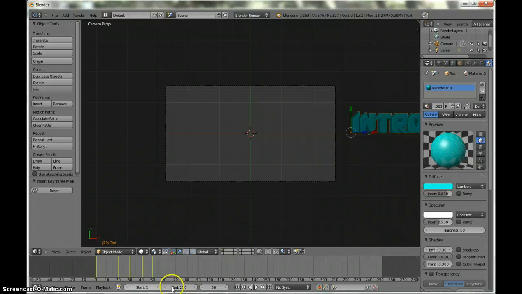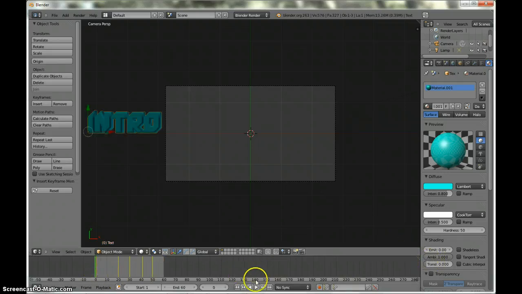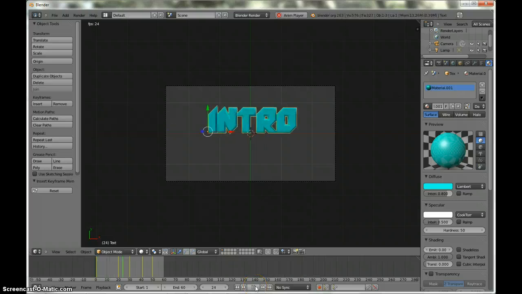Then right here where it says start and end, you're going to go to the end button and give it at least 5 to 10 keyframes to just rest. So I'm going to put 60. As you can see right here, that's where it ends, 60, and I'm just going to see it cuts all of that off. So now I'm just going to play it from the beginning and see how it looks. Okay, so that looks pretty cool.